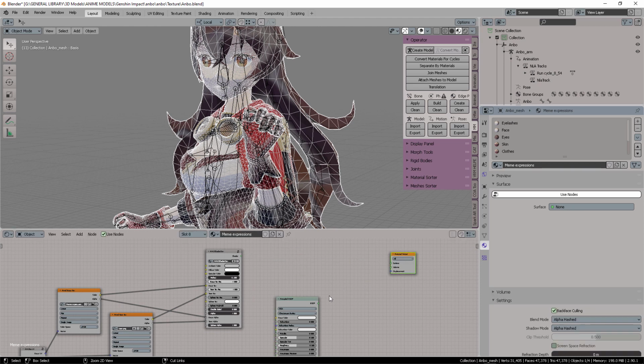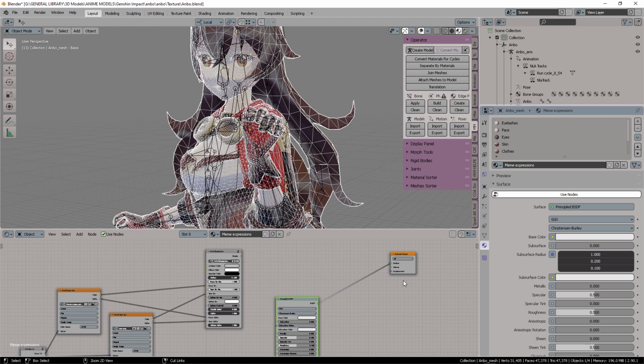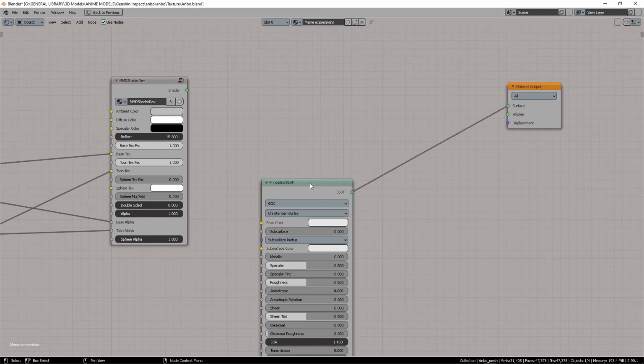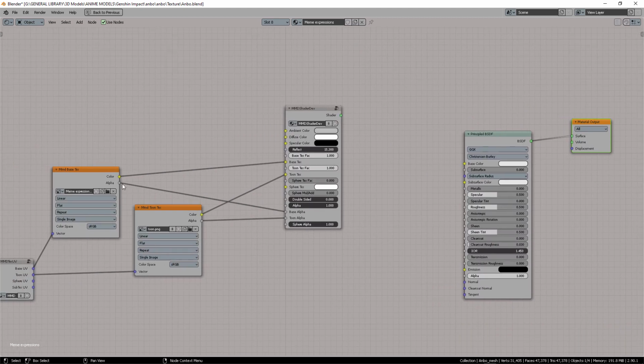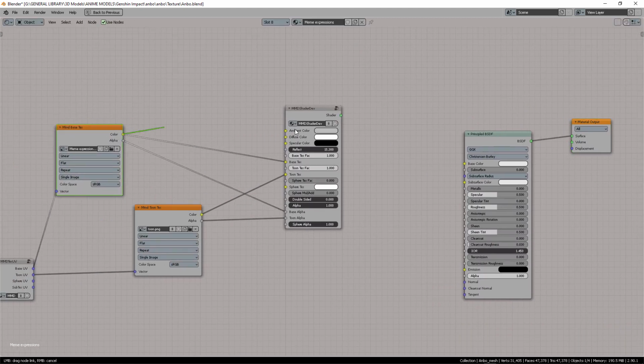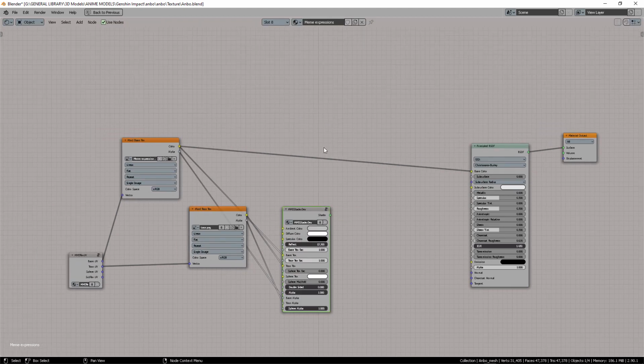All you need to do is just cut this line, put this into surface. Probably you're not seeing this. Principled shader, material output, surface, and this texture right here is the only one that is really important. So just connect that into the base color. So now this tree is the one that it's processing. Okay.